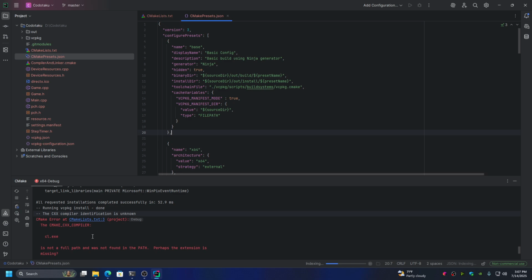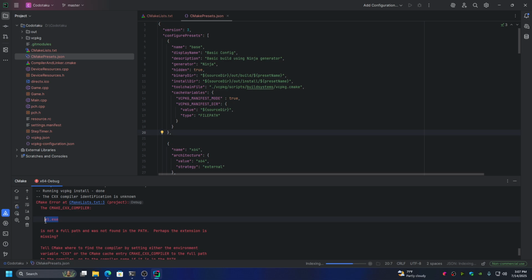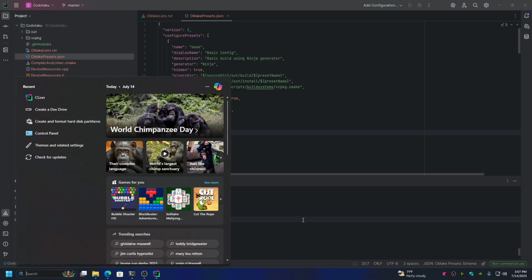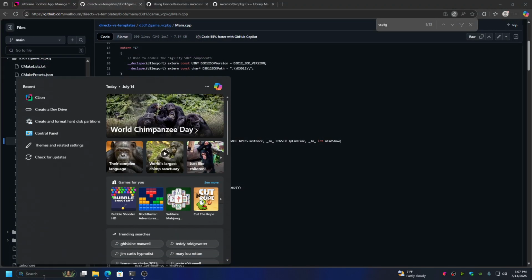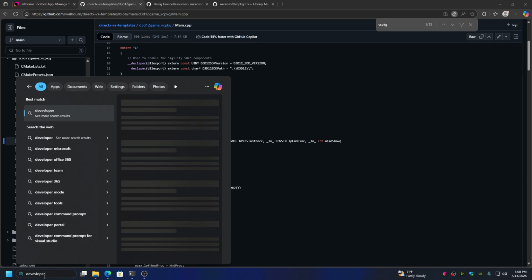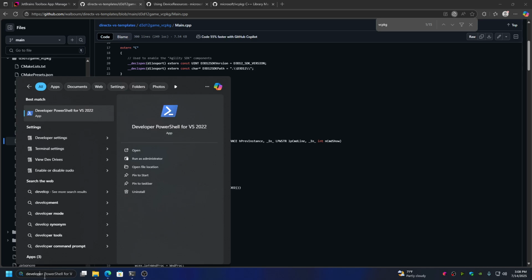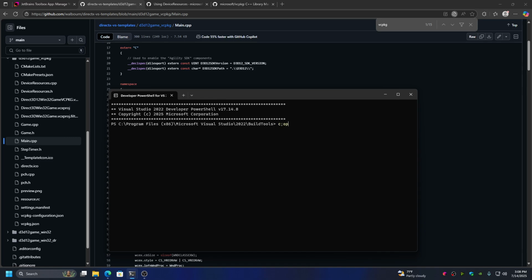Now the problem in CLion is that it can't actually find cl.exe, which is basically the compiler. Now, something interesting you could do is look for the developer prompt. What is it called? Hold on, developer, yeah. So Developer PowerShell for VS, and then you could open that and start CLion from here.